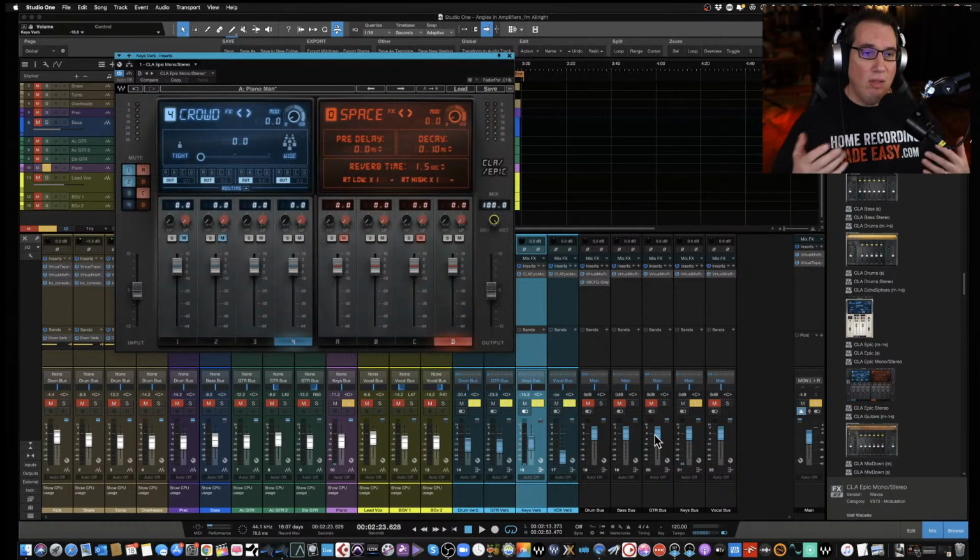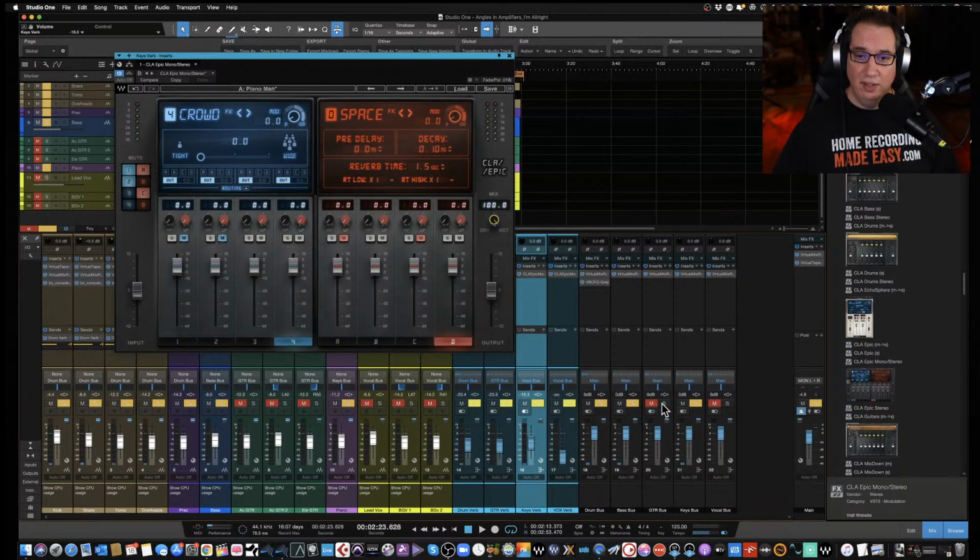But again, I'm all about reverbs and delays, keeping things simple, keeping things natural. You can get nuts if you want to. You can automate this thing during different sections of the song, but in its most basic form, let's just use that preset and let's bring in the rest of our band and let's see what it sounds like.